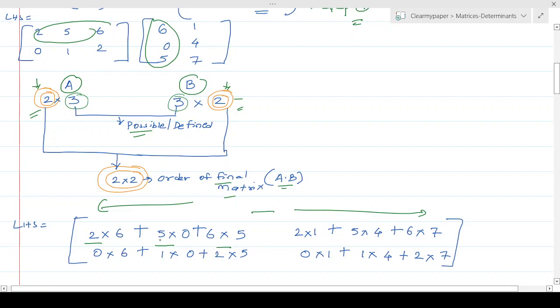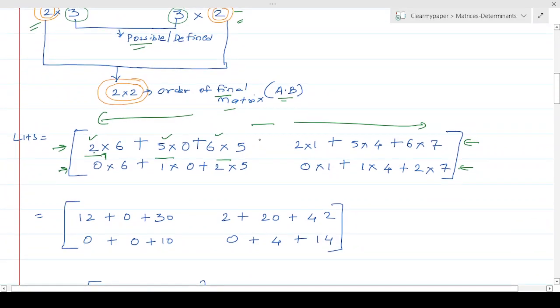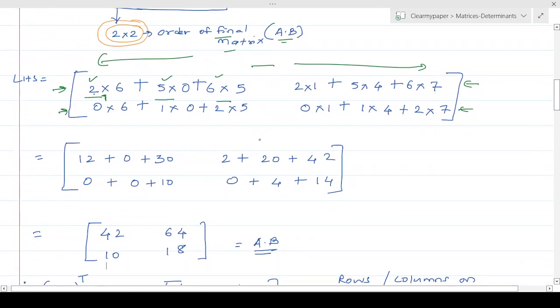First write down all the rows. Take one row at a time, solve for the whole row, and then go to the second row. First I'll write the row, this one and this one, then I'll put a multiplication sign, and then I'll write the column. So do it your way, but be careful, because these things could be expensive if you make a mistake. Then it's a matter of simple multiplication the way you normally do it. And then finally you get that the product of matrix A and B is this.